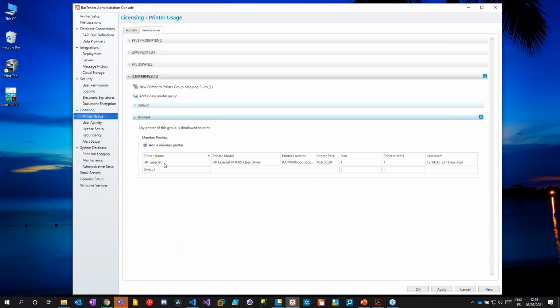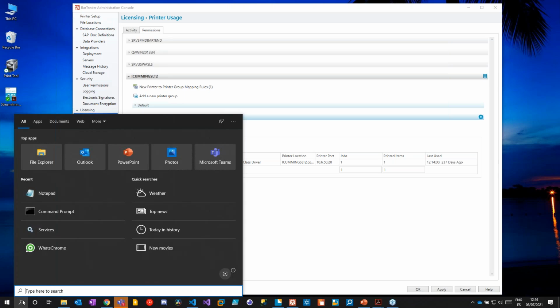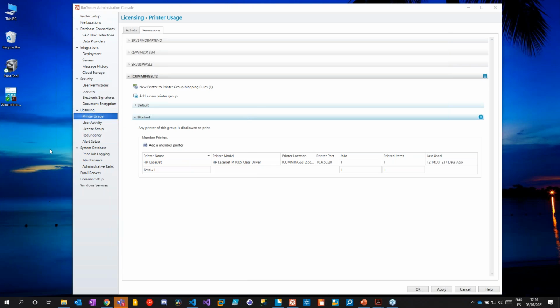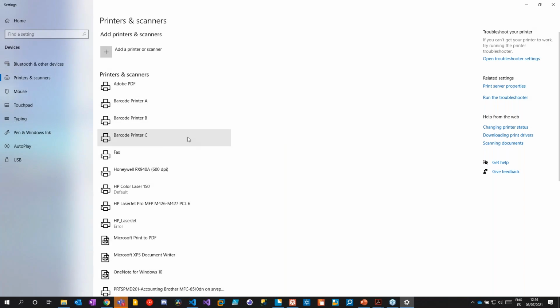So here's my other HP LaserJet, which I guess, as you saw, if that printer is in your blocked group, you simply don't, or maybe I don't have it installed anymore. Either way, if you try to print to that printer, you will be denied access a printer license. Let's just see if I still have that printer actually installed.